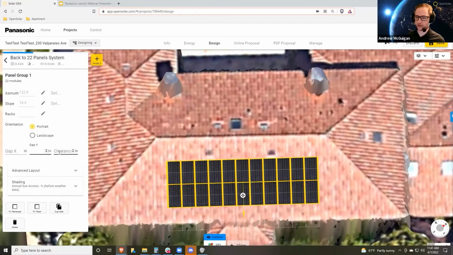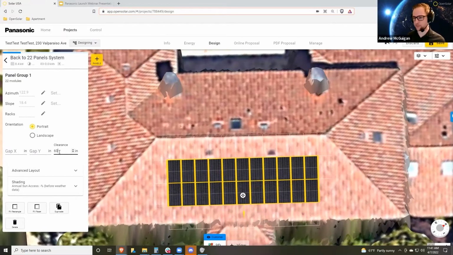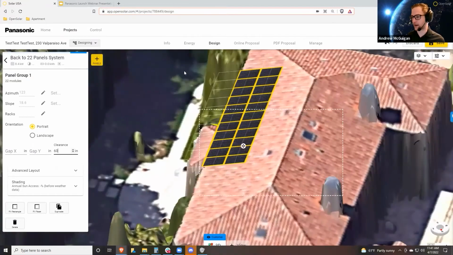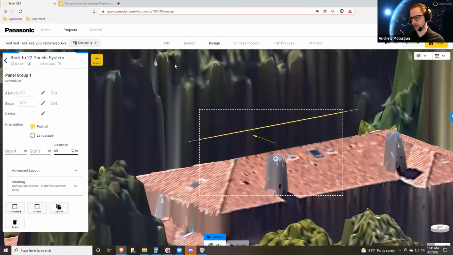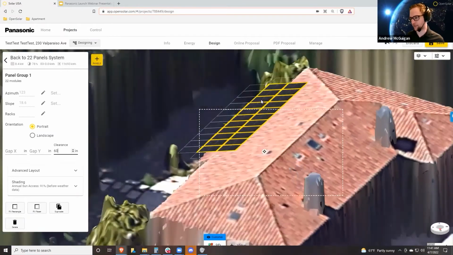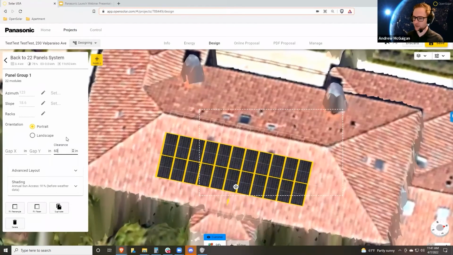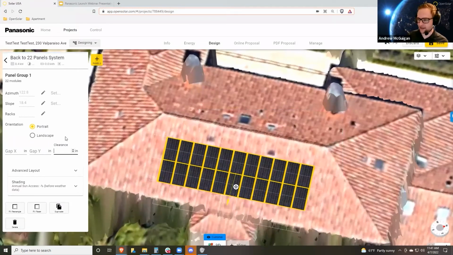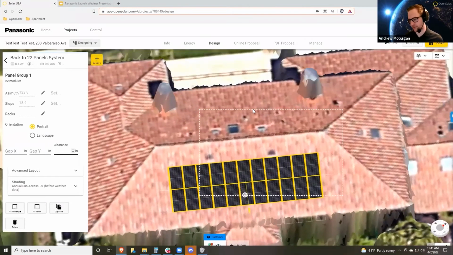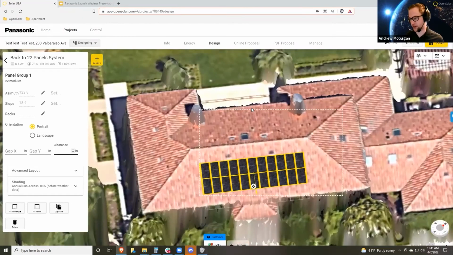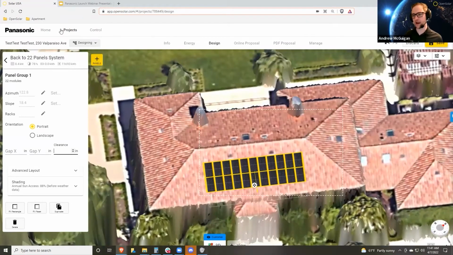You also have the clearance field here. So if you want to raise the panels off the roof or off the ground, you can use that clearance field right there to do that. You can see now my panels are about 5 feet off the roof. Yep, and every single change I make, it's recalculating it every time. So you're getting a different and accurate calculation for each of those changes you make. And once this finishes recalculating, we're going to take a look at the shading in OpenSolar.